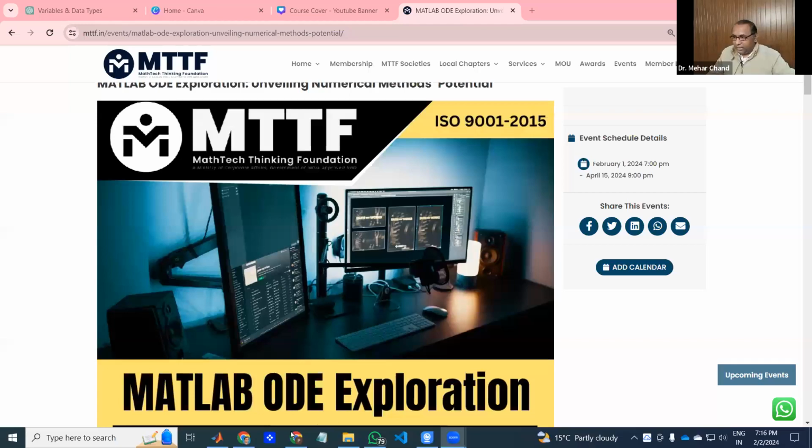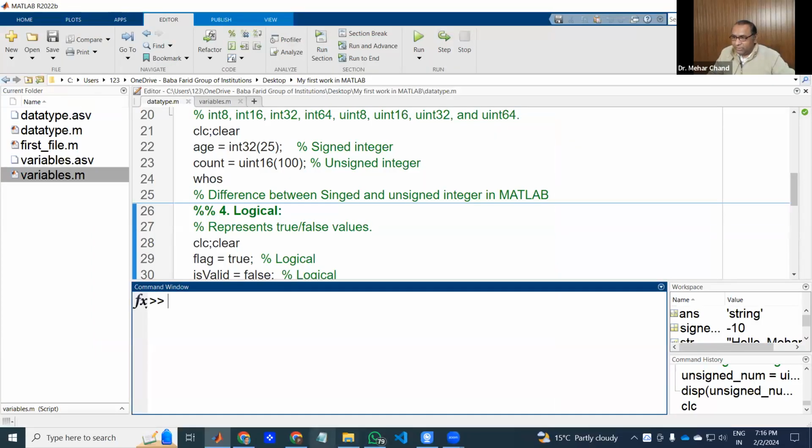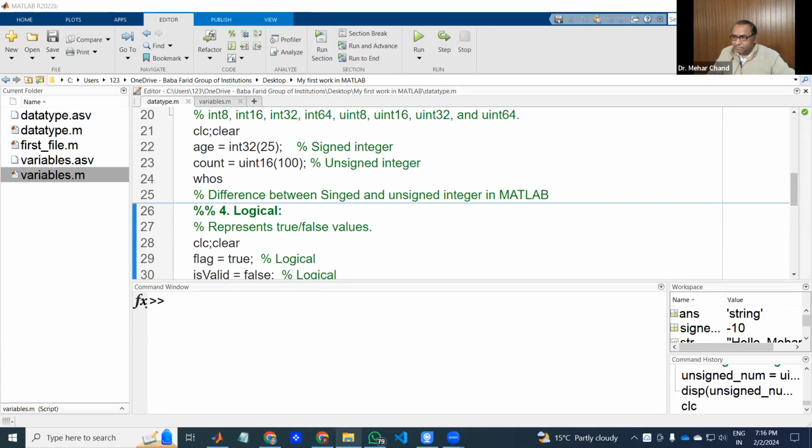So this is the second session, and I want to share my screen. The content which I have already prepared is, just 1 minute. I think you can see my entire screen. Yes, and this is the MATLAB window, and along with if I need, okay, just 1 minute. Okay, no other document is required.